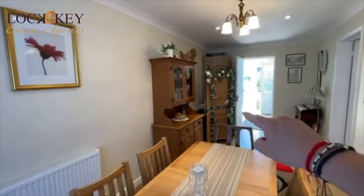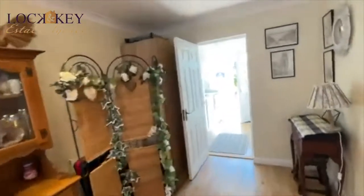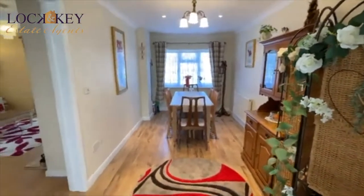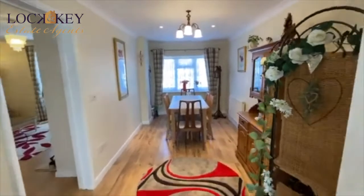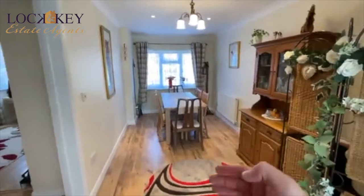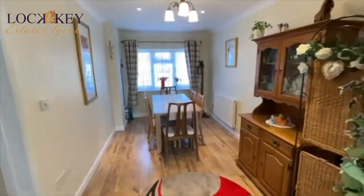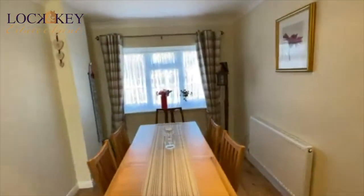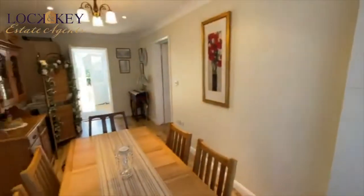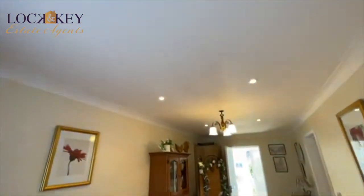The fact that you could self-contain yourself with a utility coming off a kitchen. You could even consider an elderly parent in here because they're well within the curtilage of the property. So it's just something to consider. It doesn't necessarily have to be used, but I like to call these multifunctional rooms just because they're multifunctional rooms. So I can see a pool table in here, I can see a bedroom in here, I can see a dining room in here, whatever, it's there for you guys. It's a great addition to the property. Radiator, big window bringing in that natural light. Let's just spin this camera around one more time, just so you can see the size of this room. Perfect, nice ceiling spotlights that go with it as well.